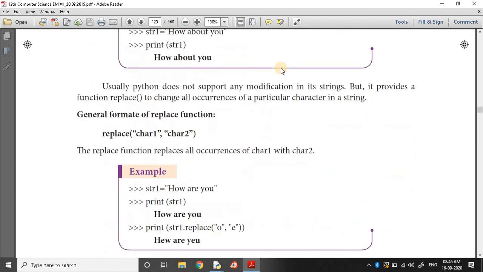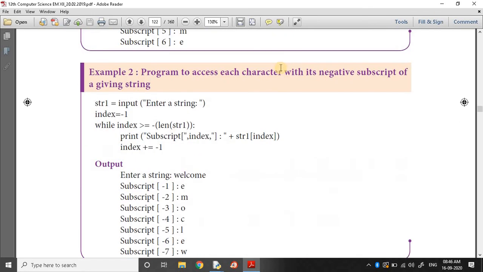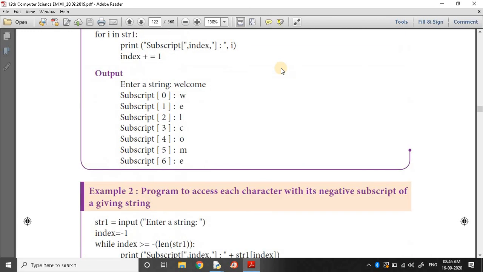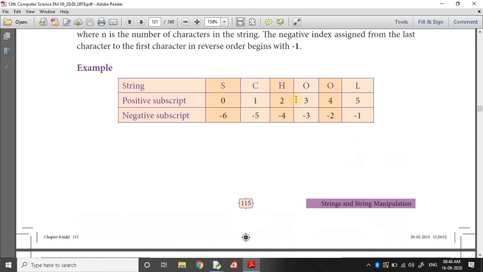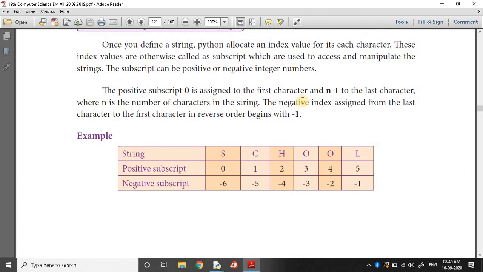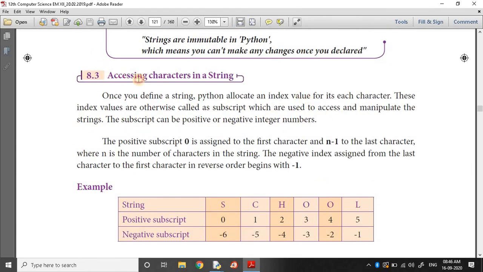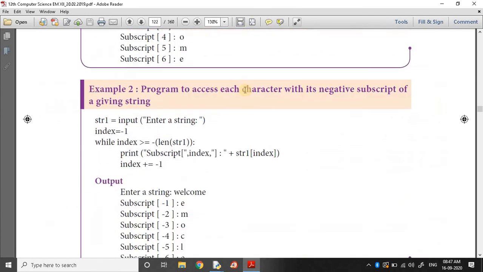From this, what are the questions? What is a string? Give example. One question. Then next one: how will you access characters in a string? Explain with both subscripts, positive subscript and negative subscript.